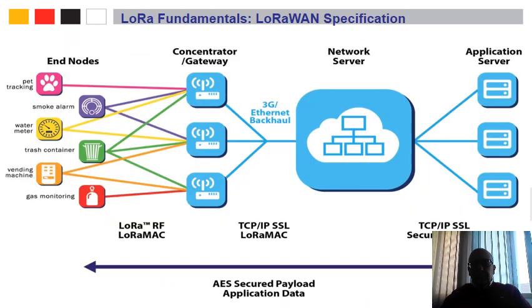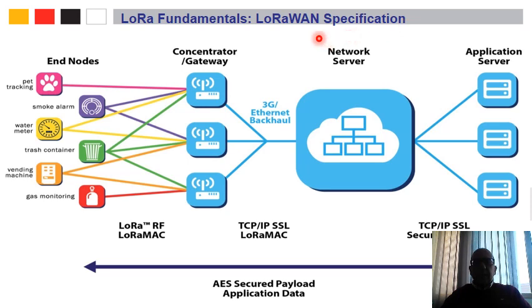I will conclude with this slide to give you an overview of the LoRa fundamentals, or the LoRa network architecture. LoRa has two components. One component is the LoRa modulation, and I'm not going to discuss this in this video. The other is the LoRa network architecture. You send LoRa signals, which is a patented communication scheme that can send over long range. And then you have the LoRaWAN specification that defines how the network will be organized.